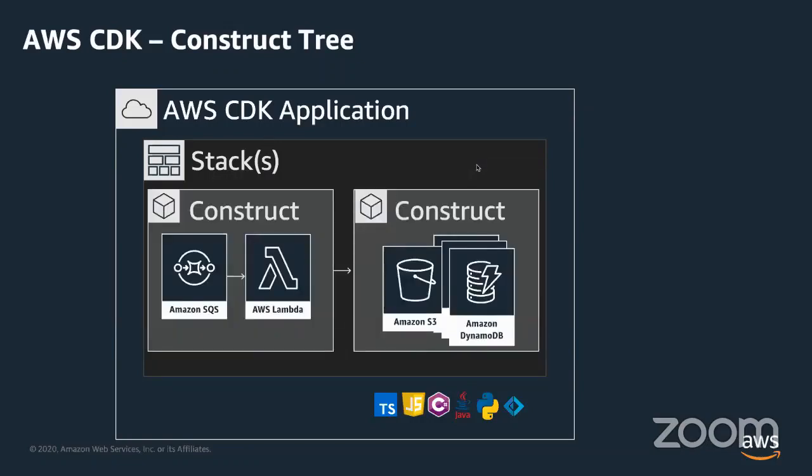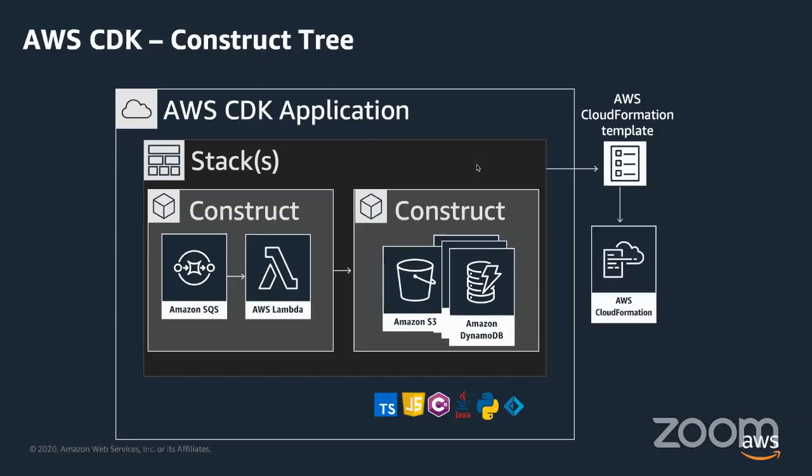Now, a construct could be just an AWS resource, like an S3 bucket could be a construct on its own, or a construct could also mean multiple resources or multiple constructs in one. We will dive deep into constructs, but to understand at a base level, any resource or resources that you would define in the AWS cloud would come up as constructs. So what happens is you synthesize this application with the command cdk synth, and it generates a CloudFormation template that you could give to CloudFormation, and it will in turn create the resources for you.